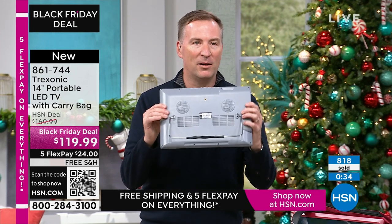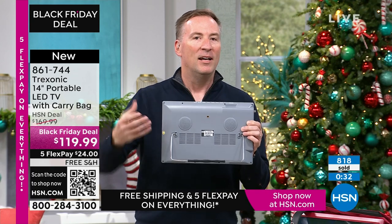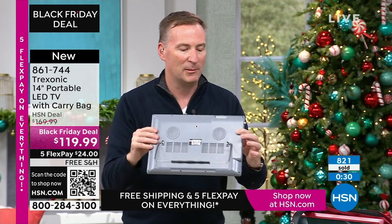You also have speakers on the back side, too. So you have the headphones, or you have a personal shared experience with that sound, too. It's a really great sound with Trexonic.